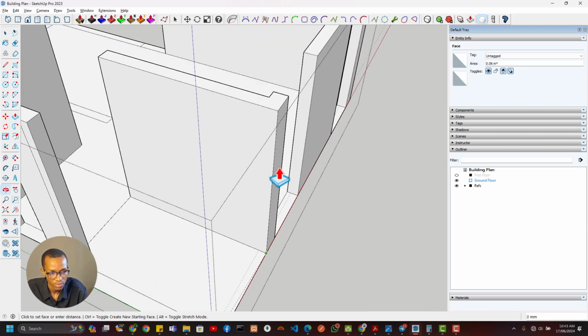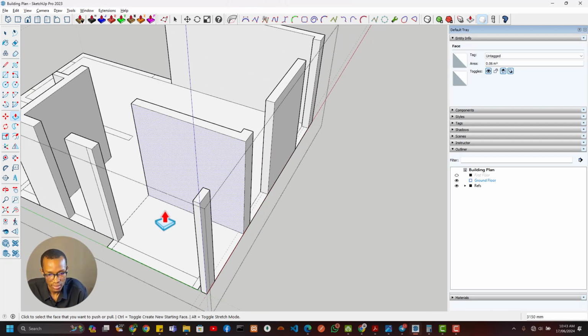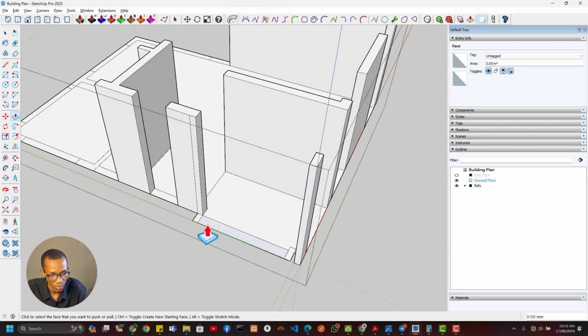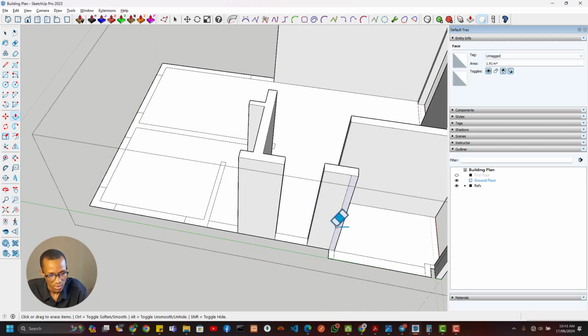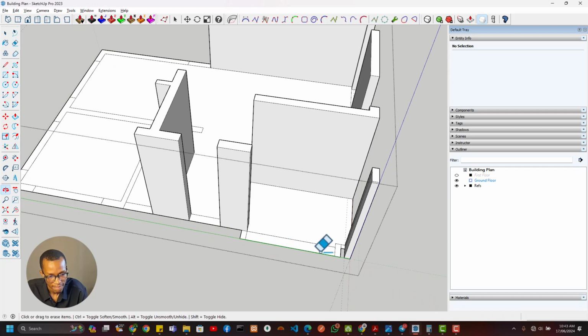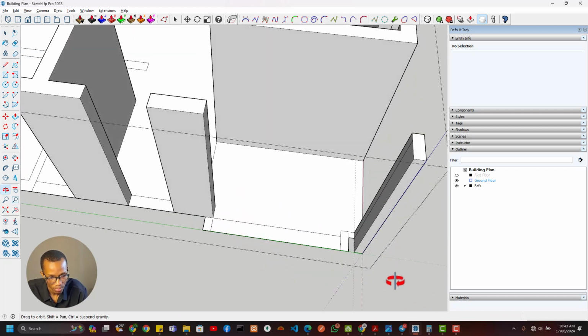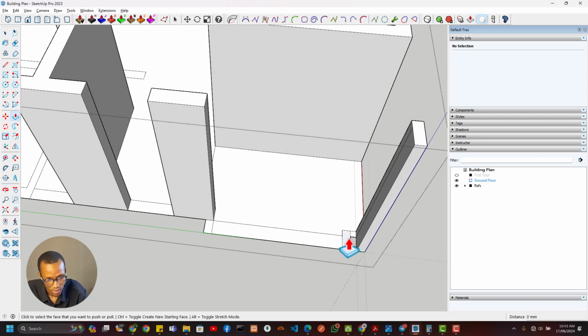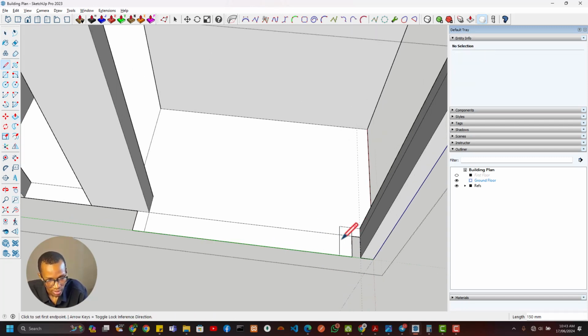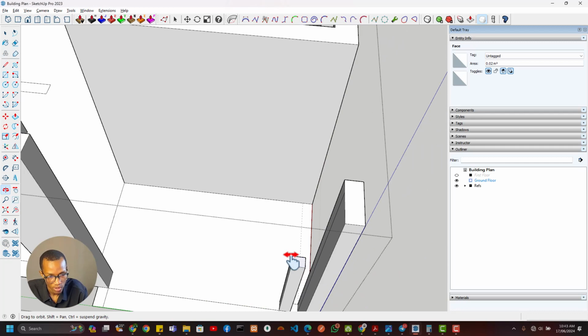Now I can push pull this by the height. This is not a wall here, so I'm just going to remove this and pick this up. Here's what I will do. This part, I'll make go up this length.